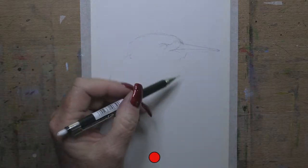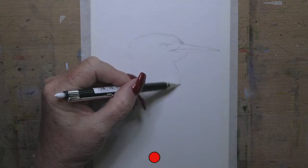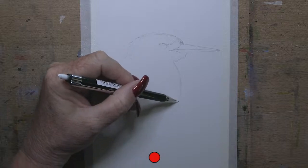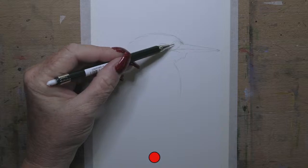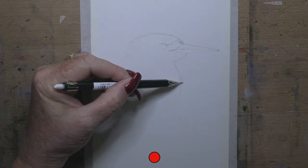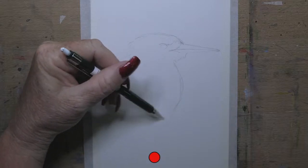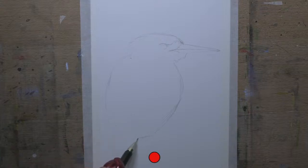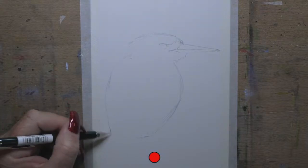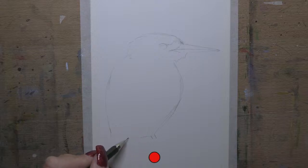His back is to us. So his chest is this way, facing the left, and that comes just about, his chest is even with that line there, so I need to bring his chest out a bit, and then you can see his little legs are in there, his tail and his back go off the back there, and he's sitting on a log, so he's got a leg here. Draw his little leg in. He's got another little leg there.